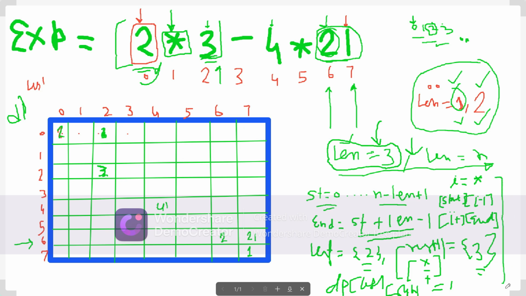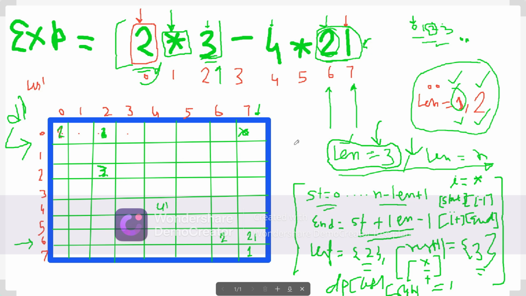So in this way finally we would be filling up all the possible values, and finally we will return what? We will return the entry starting from 0 till the end, length minus 1. So our final answer would be here, right, starting at 0 and ending at this guy 7. So we have to return 0 and 7. It should be somewhere here. Our answer should be here, starting at 0 and ending at 7. So this would be our approach.